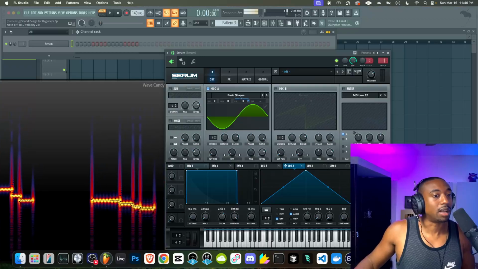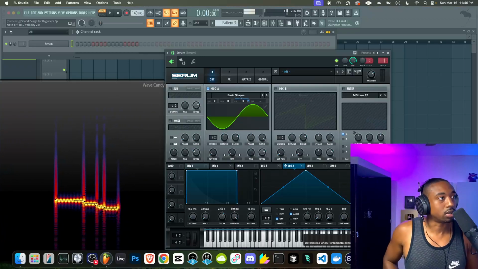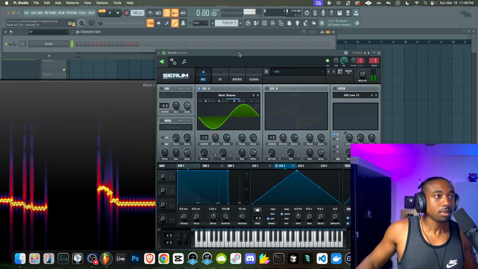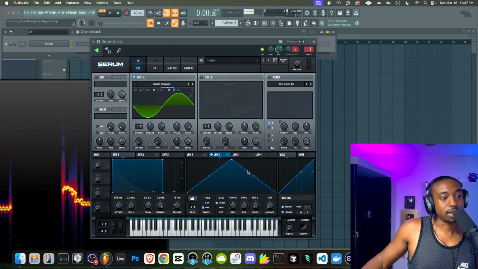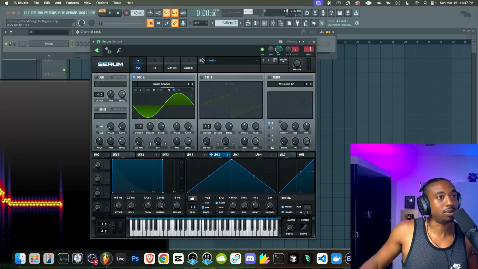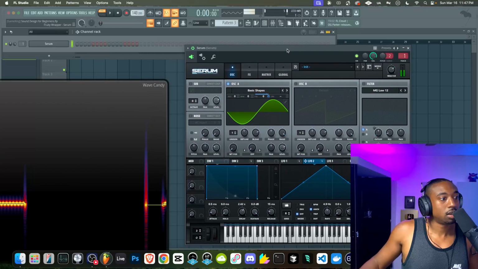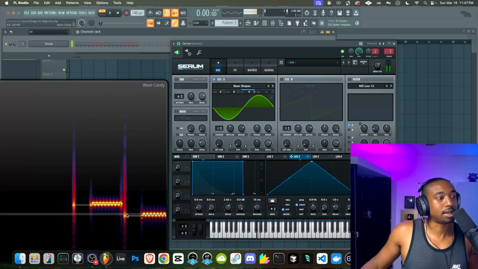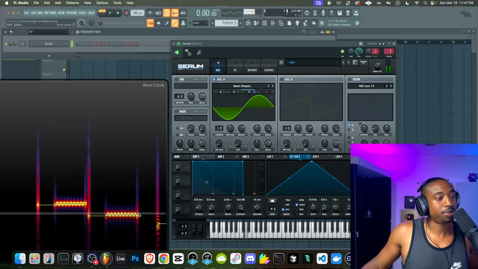Let's add what's called monophonic and legato mode to make the notes slur. If you want a more realistic vibrato for your lead sounds, for example, you can add what's called delay. So it takes time before the vibrato kicks in. See how it takes time? It goes flat and then it goes up.